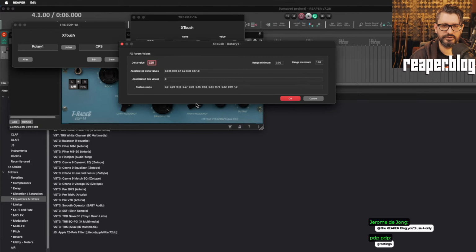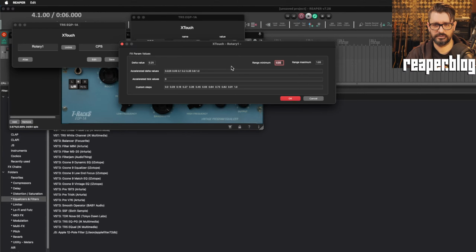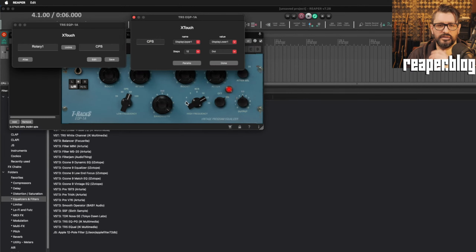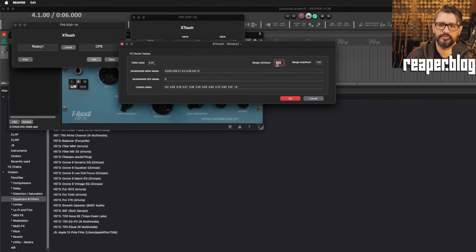And I think in here, can we type in here? We can. Yeah, in here we could set up custom steps. But you'd have to know what the parameters are. Let's do 0.5, the minimum. No, that did not save it. I thought you could save that. I thought you could set a minimum and maximum in here, in the params.